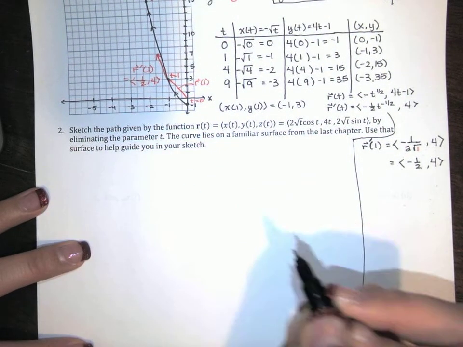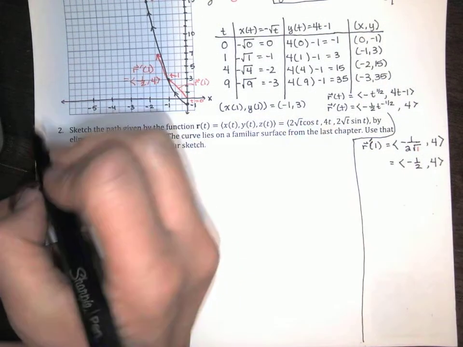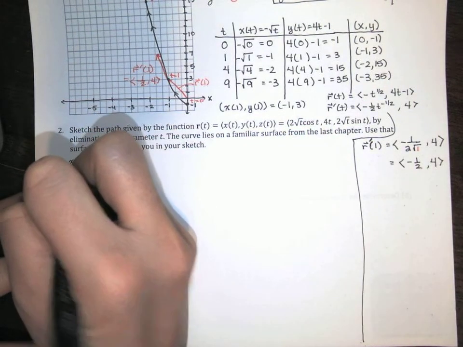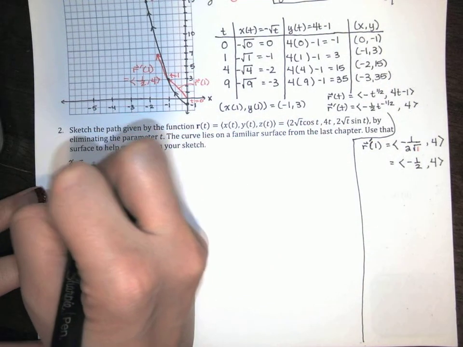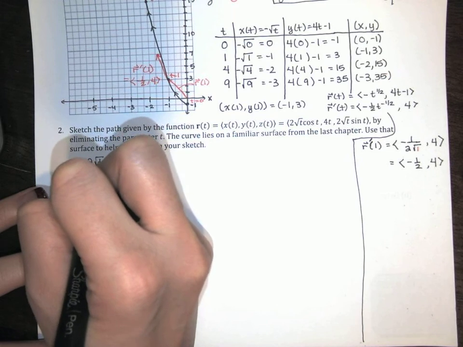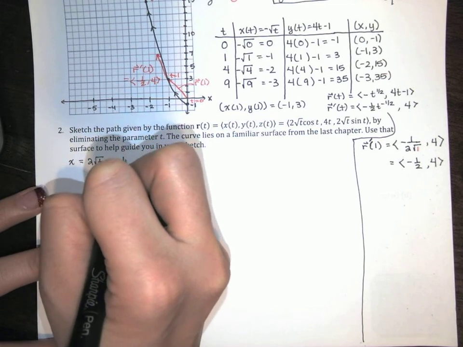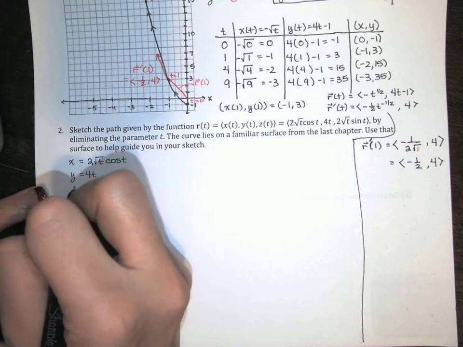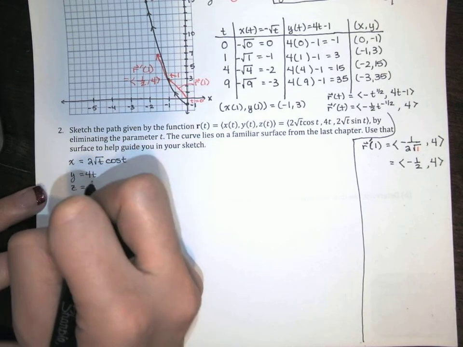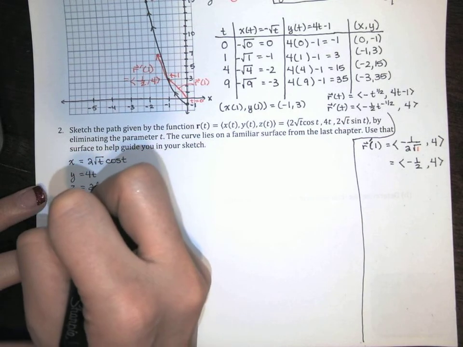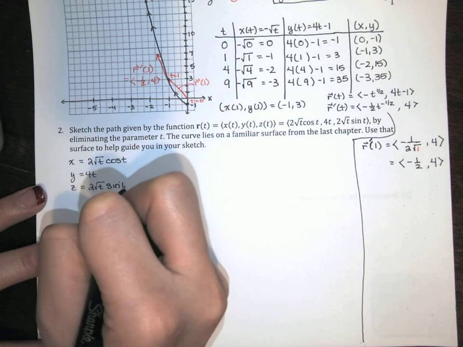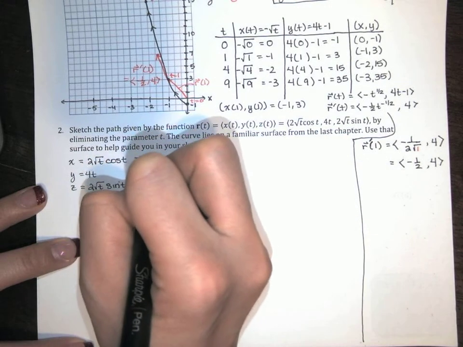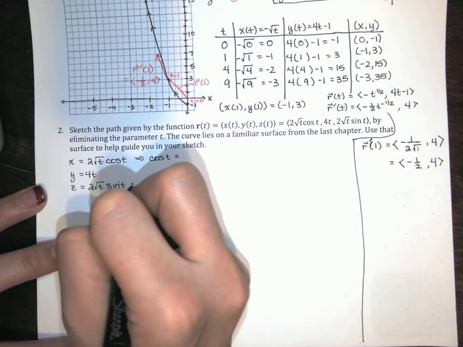In order to do that, first I identify x, y, and z. And rather than writing x of t, y of t, and z of t, I think we're going to say it's implied by context that x, y, and z depend on t. So we're going to write it this way without the of t part. X equals this, y equals this, and z equals this. And we'll solve for cosine. And we'll solve for sine.